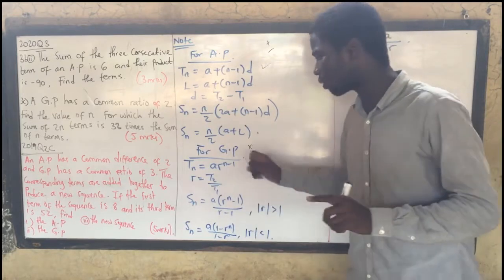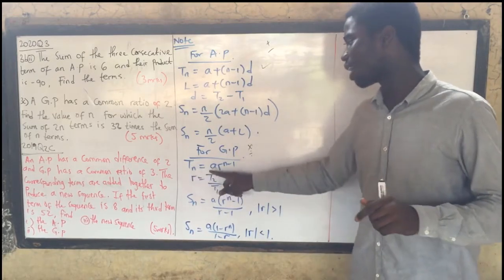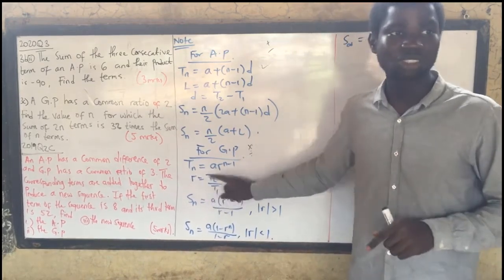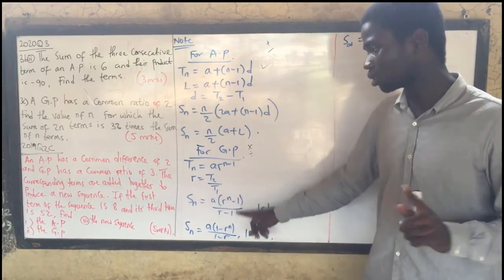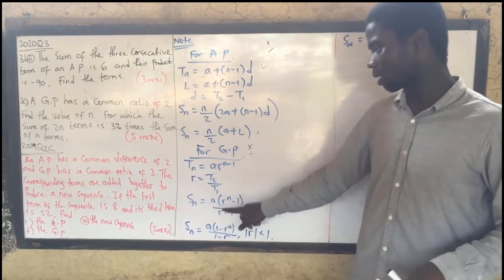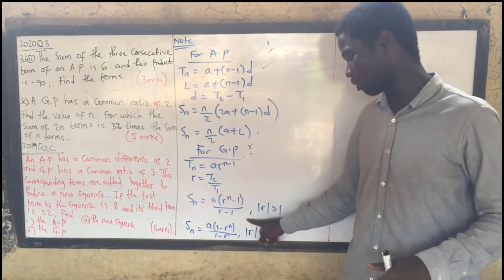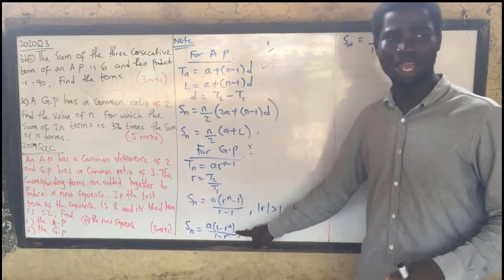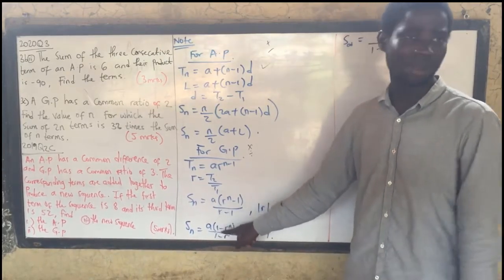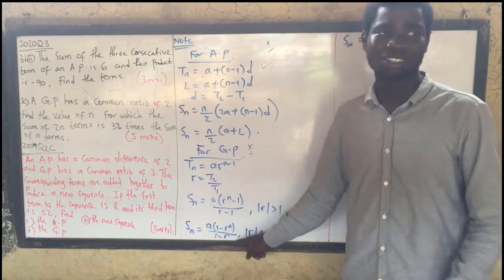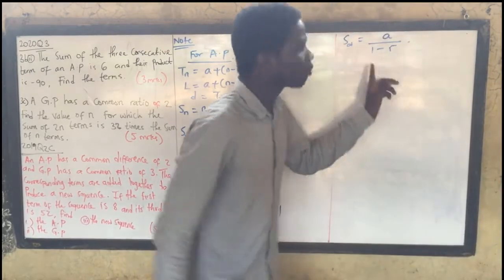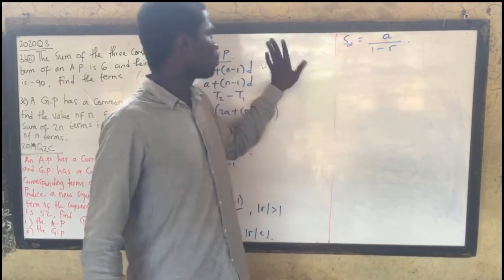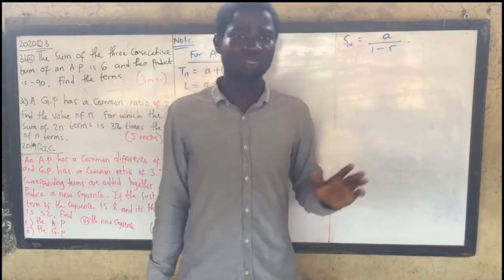Do you understand? So now for the GP as well, Tn equals a r to the power n minus 1, that is the nth term of a GP. And how do you get the common ratio? T2 over T1 or T3 over T2, any one you want to use. The sum is a open bracket r raised to power n minus 1 all over r minus 1 when r is greater than 1, and when r is less than 1, bring 1 to the front and take r raised to power n to the back: a open bracket 1 minus r raised to power n all over 1 minus r. Do you understand? And there is something called sum to infinity as well. You might be given sum to infinity. Sum to infinity is a over 1 minus r. So please take note of that because it will also come out in your objective questions.